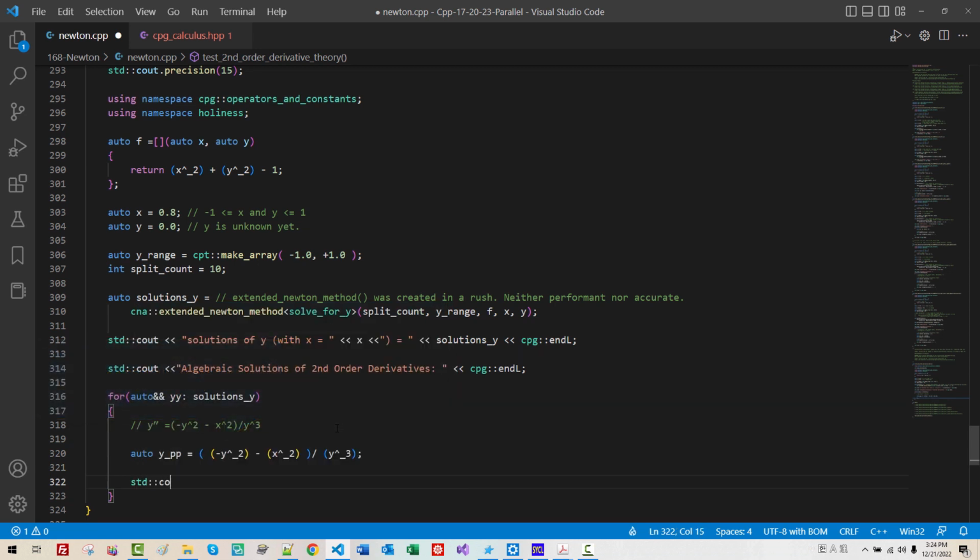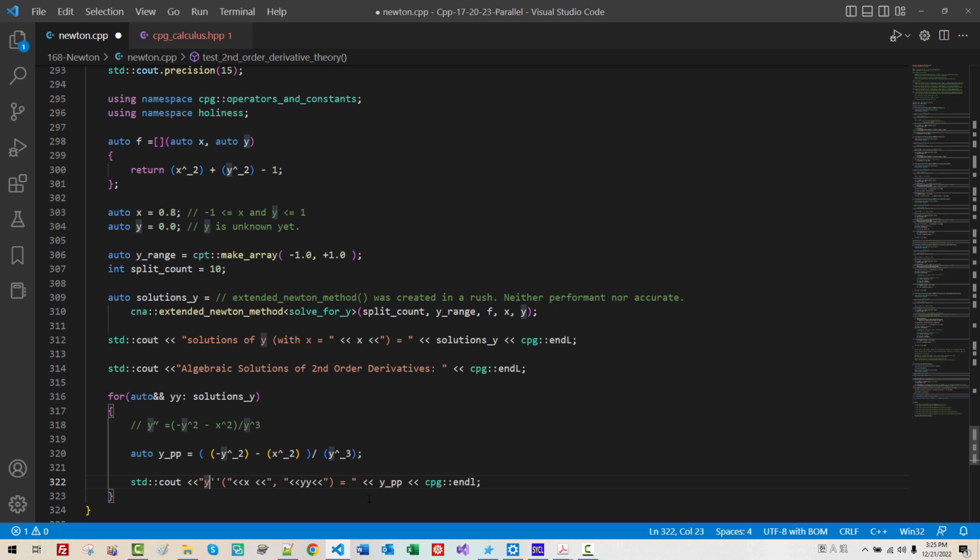std::cout y 2 prime with x, yy, this yy equals y_pp, std::endl.